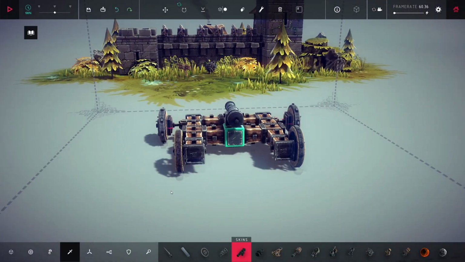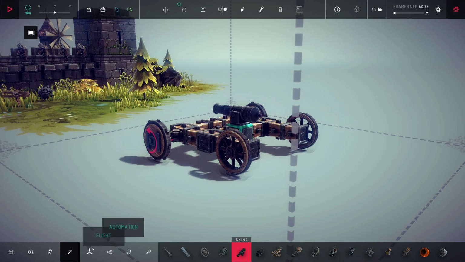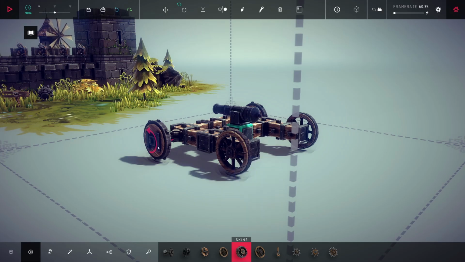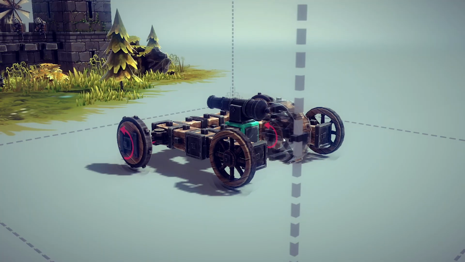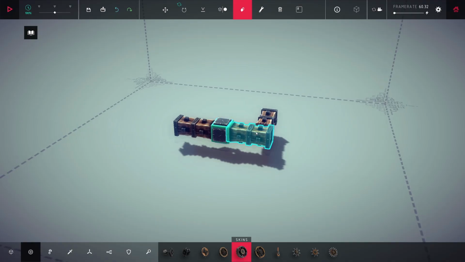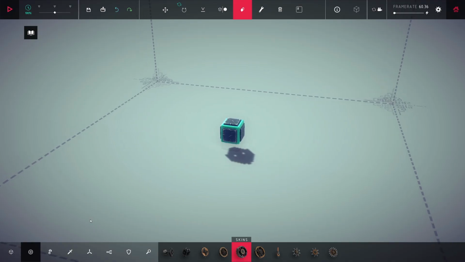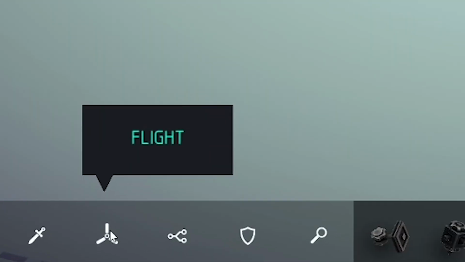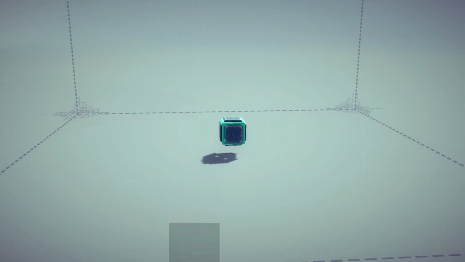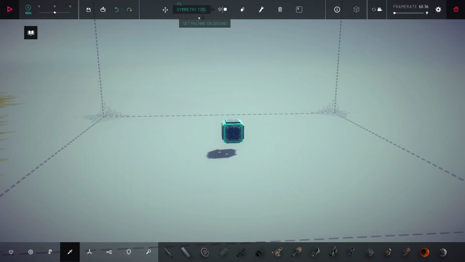Right. Let's go mental. Do you have, like, big wheels or anything? Large powered wheel. How big is that? Oh, it's not that much bigger. Let's just start from the beginning. Right, so it looks like we got to start with this block in the middle at least. Let's have a little look at flight. I want to build so much stuff. So can I put this back in the air? What was it?